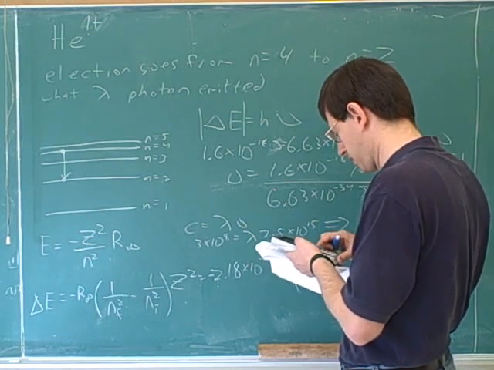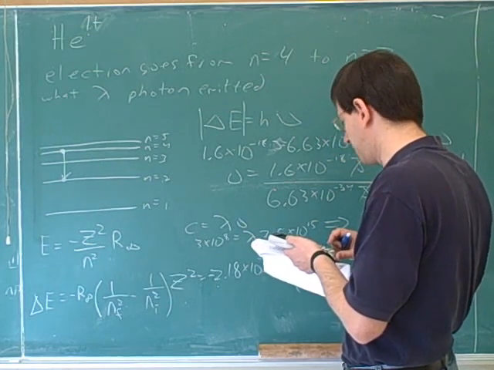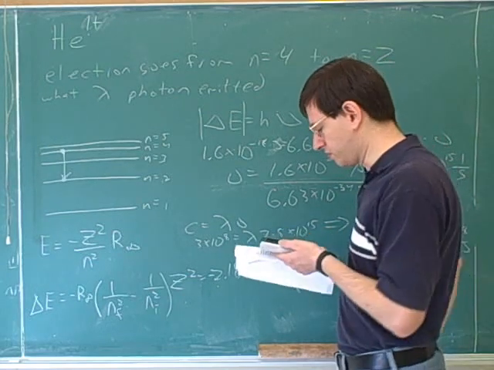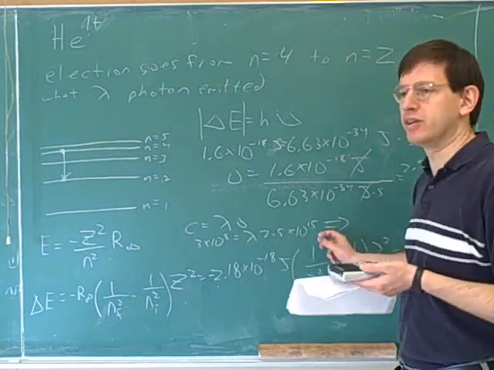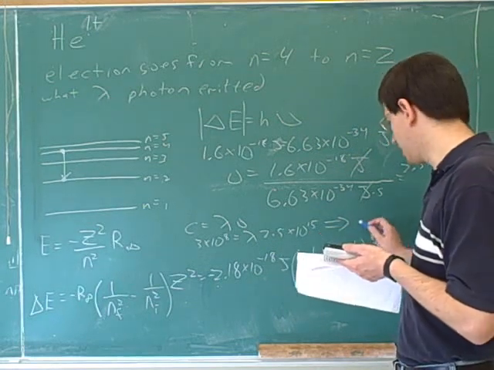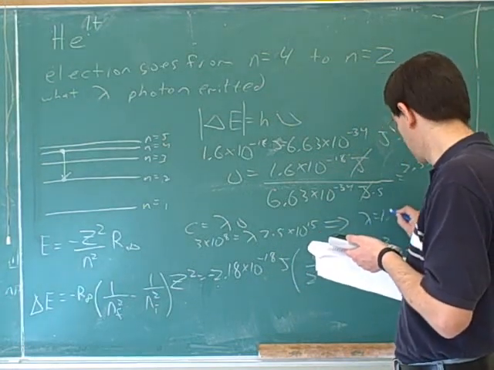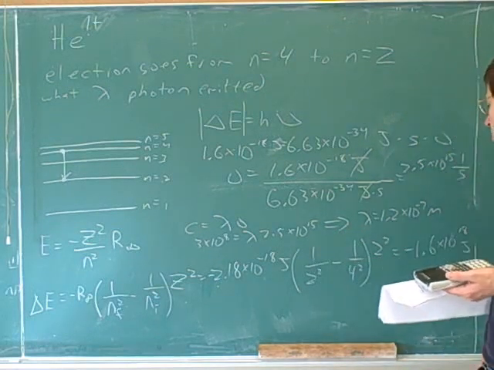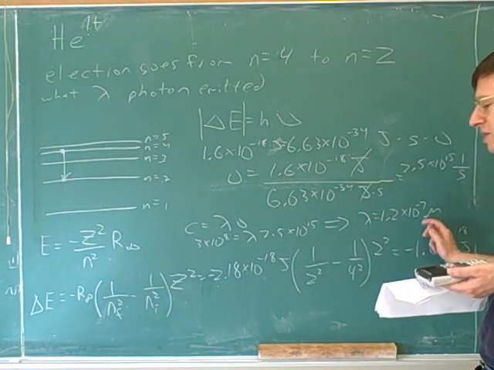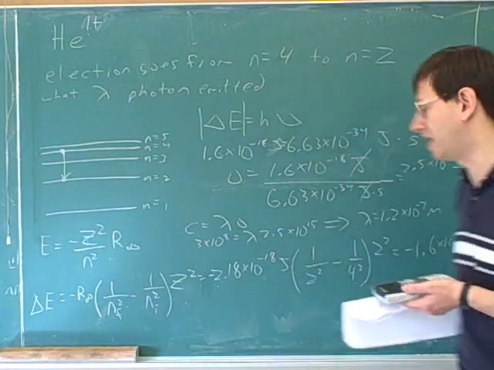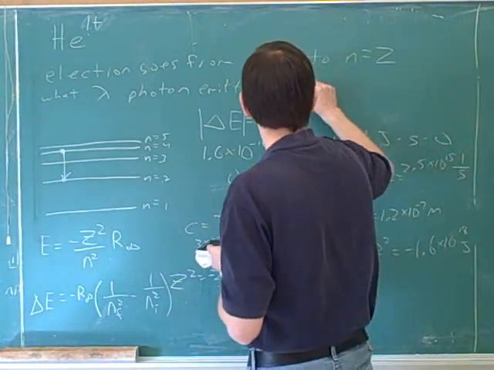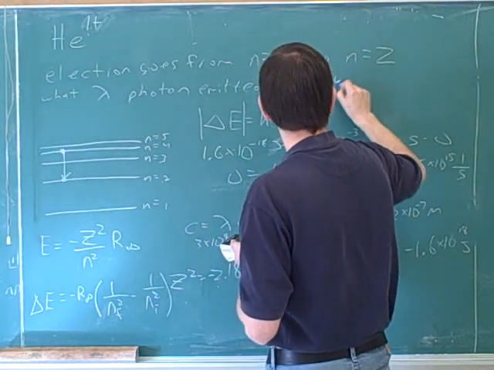And then we have to convert to nanometers. So let's see, what did we get? The answer comes out in meters. What did you get there? 1.2 times 10 to the negative 7. And we've been using standard units, so this comes out in standard units, which are meters. You might have to convert that into nanometers, that's right. So how would we do that? Times 10 to the 9.